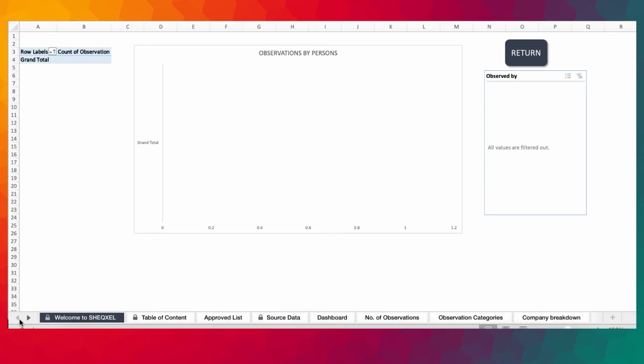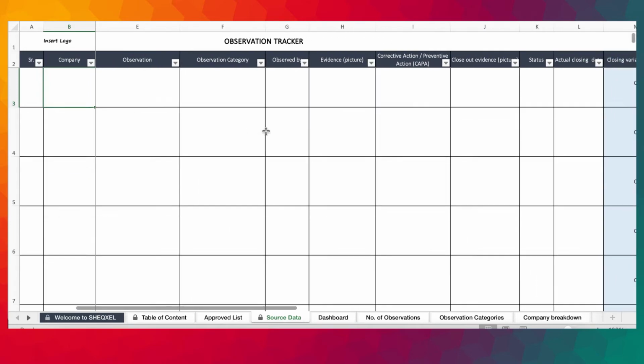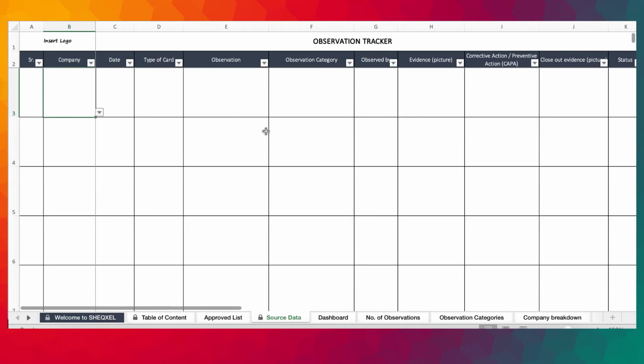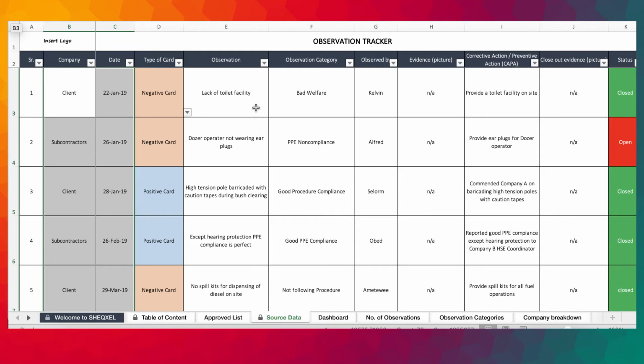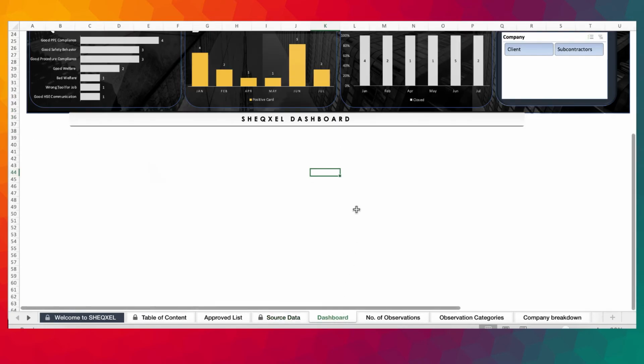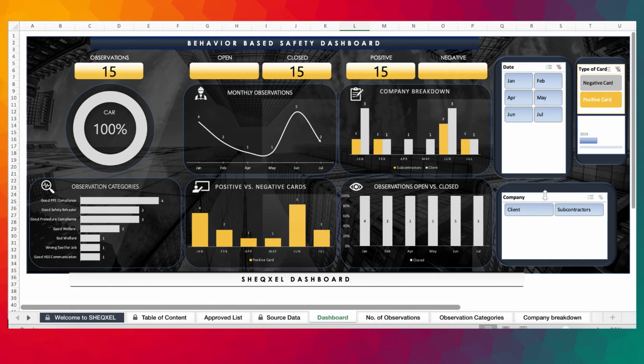So basically what we need to do is to make sure that we now build our database based on the details that we get from the cards that get submitted to us or the safety department, and then we can have all the insightful reports that we can utilize for our internal reporting or for our meetings and stuff. So let me quickly bring back the data as we are going to need it. All right, perfect. So now that the data is back, we just want to make sure that everything updates accordingly. So we just click on refresh all to make sure that everything is in there.